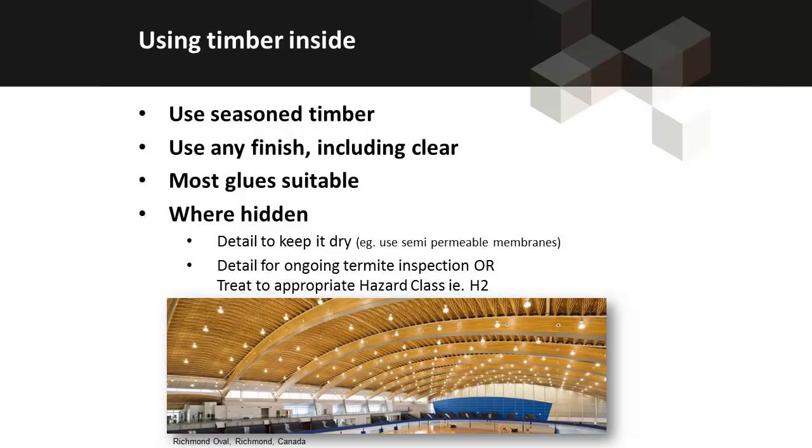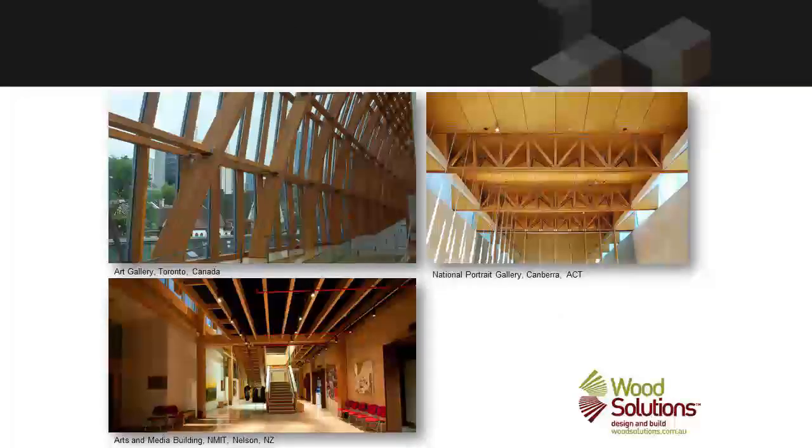And where it's hidden, where you can't see the timber, it's behind some surface cladding, we then need to ensure that you can either get somehow or other into it to inspect it, or that it's able to resist the attack of termites if they should get in behind the cladding. And it's really simple to do that by ensuring that it's treated to an H2 level. So here are some more photographs of timber used internally. Where it's used internally, away from moisture, away from direct sunlight, you can really bring out the warmth of the timber by using appropriate clear finishes.